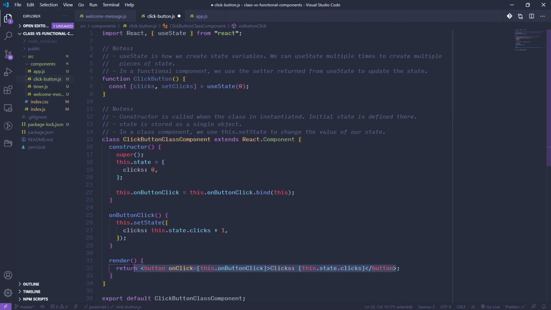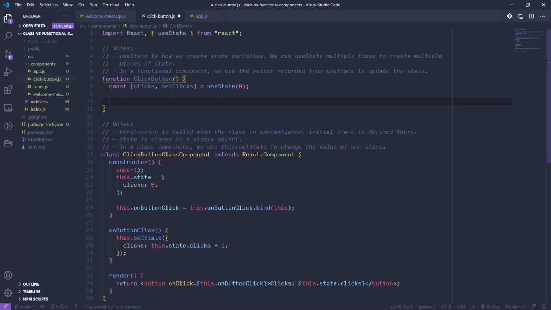So let me continue building this out. I'm going to grab our JavaScript markup here and return that. Let's get rid of the onClick for a second. So instead of referring to the state by looking it up on the instance, like we're doing here, saying this.state, which is looking up the value from our instance created from the class, here we just say clicks. We're just using a local variable. No need to invoke the idea of an instance here. So that's how we refer to our value.